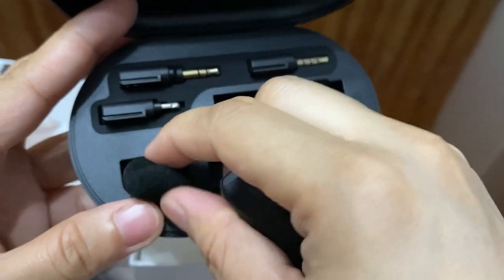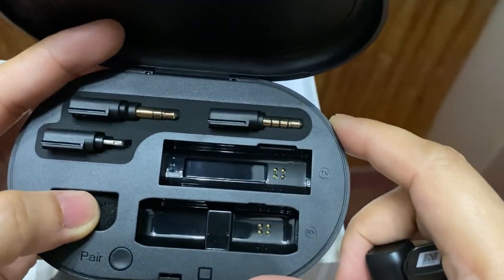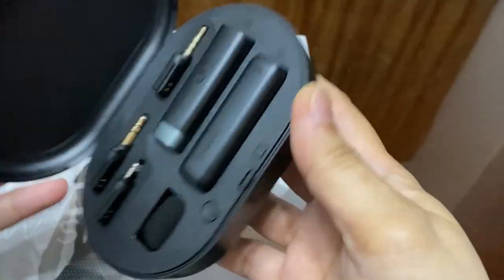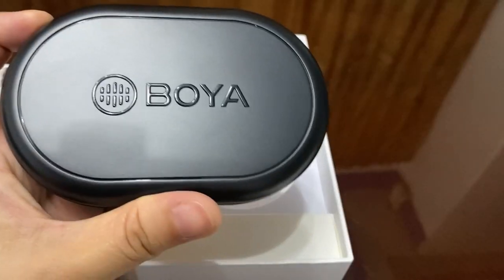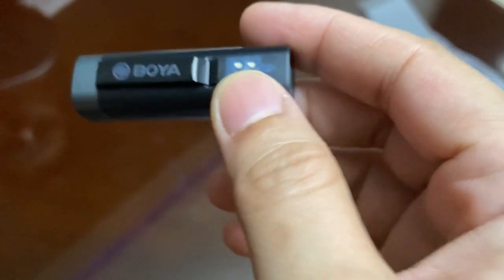Meron din tayong windscreen na hindi ko ina-expect. Ito para pag mahangin, maririnig mo pa rin yung voice mo and clear pa rin siya. And that's it. So, ibalik na natin. So, meron siyang magnet pag binalik mo, and try nating itaob. Ayan, di sila nahuhulog dahil sa magnet. Looking at it, mukha siyang premium, mukha naman din siyang matibay, and may kabigatan siya.